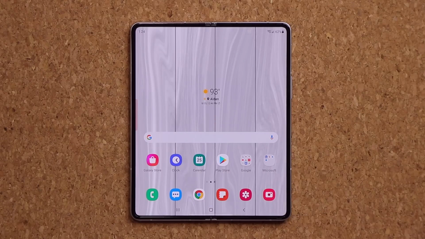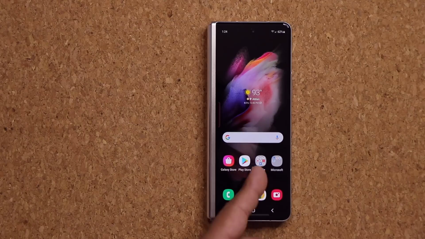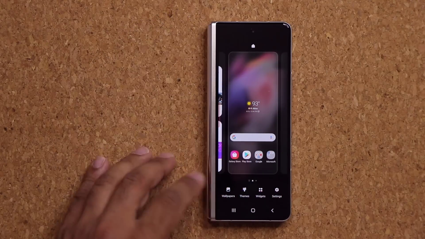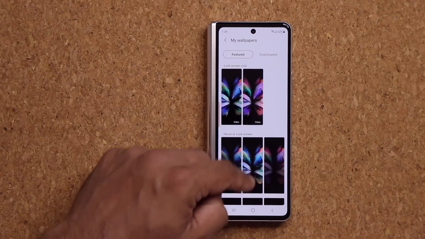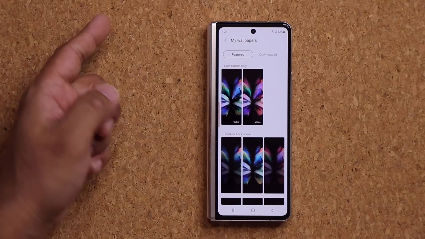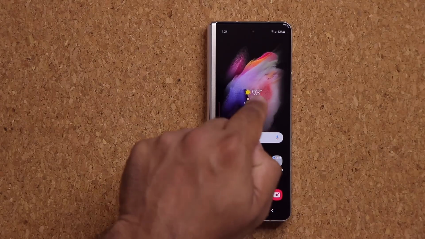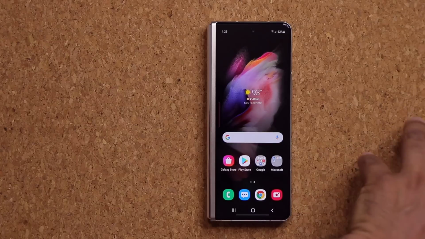So you can have a separate wallpaper for the cover screen. Here we have the outer display, and if I pinch the screen, tap on wallpapers, go into My Wallpapers and change the wallpaper here, it's going to be a separate wallpaper, okay? So right now I have two different wallpapers on the inside and outside.